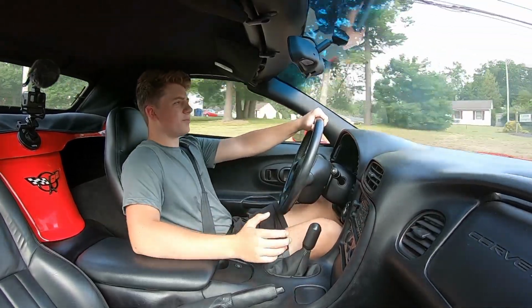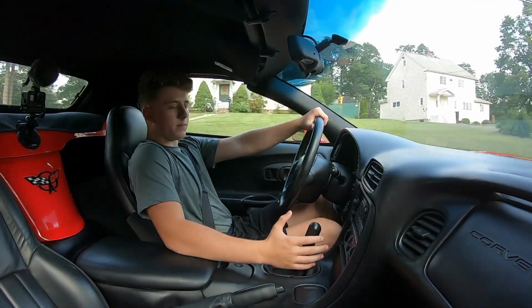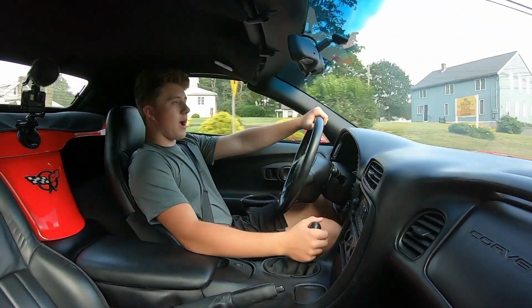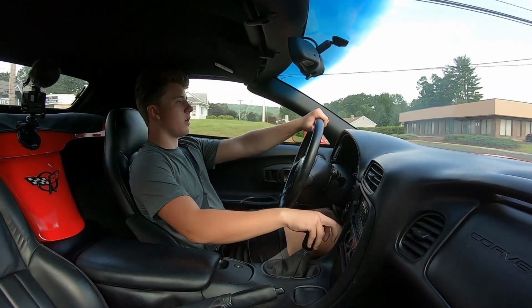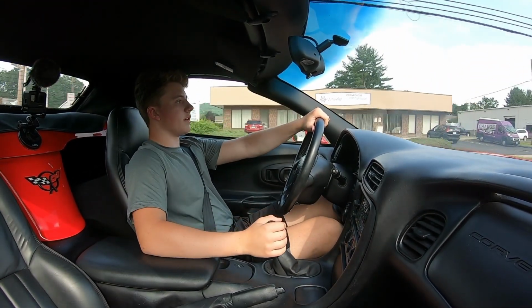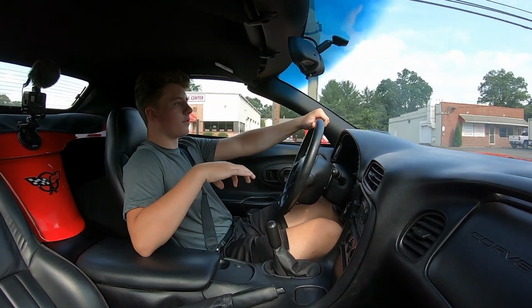So yeah, I actually really like that feature about the shift knob. That's probably 90 degrees right there, and that's third gear. I'm sure it would be a little bit different in first gear, but you're not in first gear most of the time. Most of the time, you're just going back and forth from third to fourth.